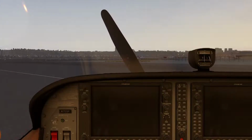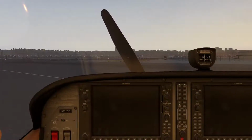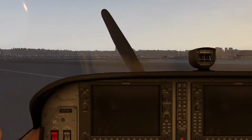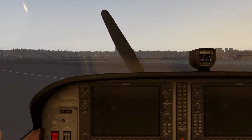A friend of mine yesterday morning asked me to do the same flight that we did with the G530 RNAV landing in the San Diego airport. I wanted to do the same flight with the G1000 this morning, just to demonstrate how much easier it is to do with the G1000 over the G530.